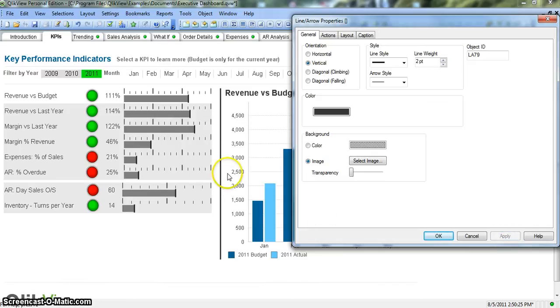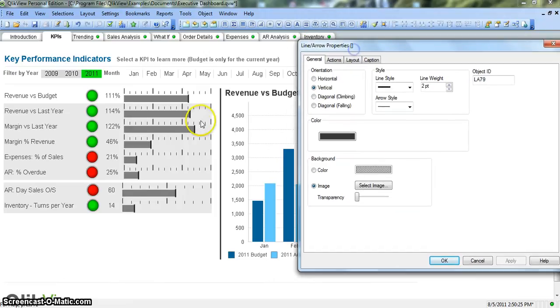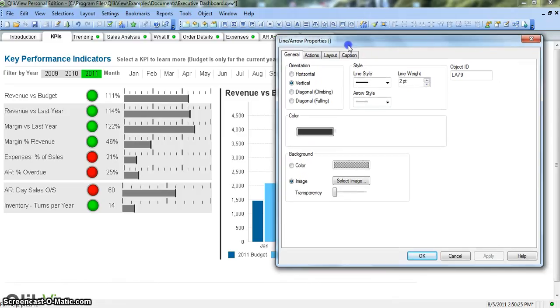Right, so you see again the background has gone and everything is coming just fine. So that's how you can resolve such issues if they appear in the chart with the line object. And let's see some of the properties where you can change its look and feel and the type of action that this line can perform.